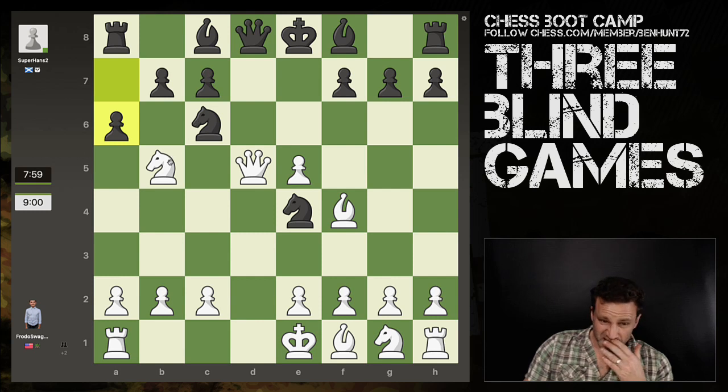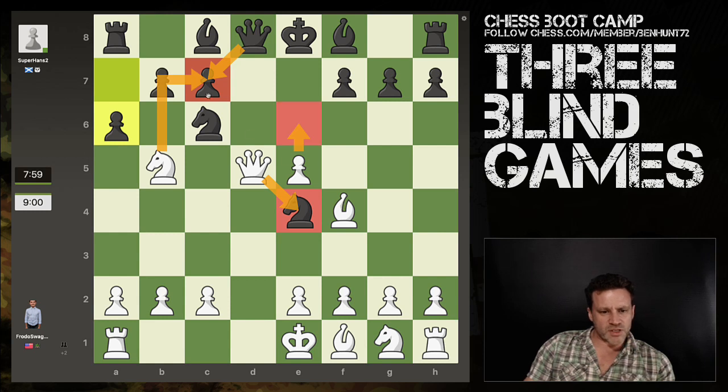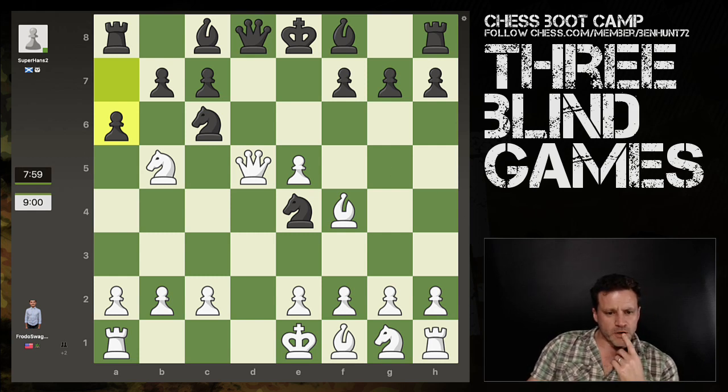Right? So, what's Frodo going to do? You've got a check there, winning a pawn. If queen takes knight, queen takes knight. That's a thought. What would I play here? If there and queen takes as well, not only have you got queen takes here, you've also got e6 with a discovered attack on the queen. Wow. Okay, let's try and guess. What would Frodo do?